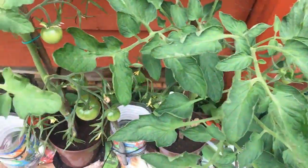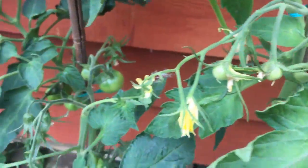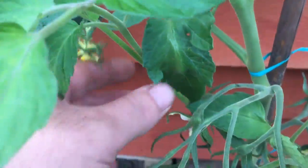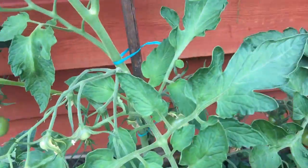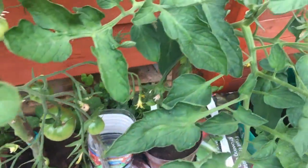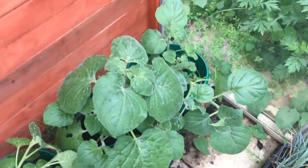And then we've got the Subarctics here coming on really well. I don't know if they actually like the heat. I'm hoping that they like heat, even though they're called Subarctics. But this Subarctic's doing the same. So we've got a fruit truss, and you can see that. We've got a fruit truss growing there, and then we've got a plant growing from it. And yeah, I've not experienced that. None of them at home are doing that. So really, really strange. But we have got some tomatoes coming along, so hopefully they'll start to grow for me.